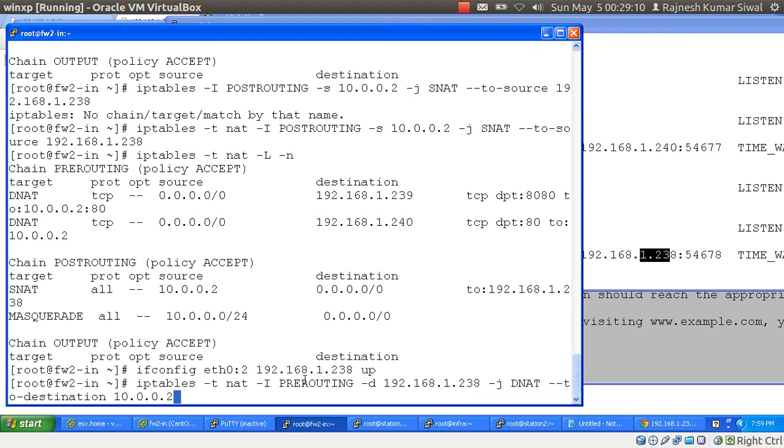So what is happening is I am also creating a pre-routing rule which says any traffic coming to the destination 238, destination NAT it to 10.0.0.2.